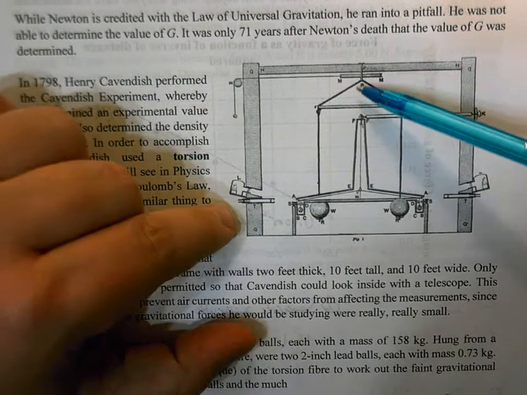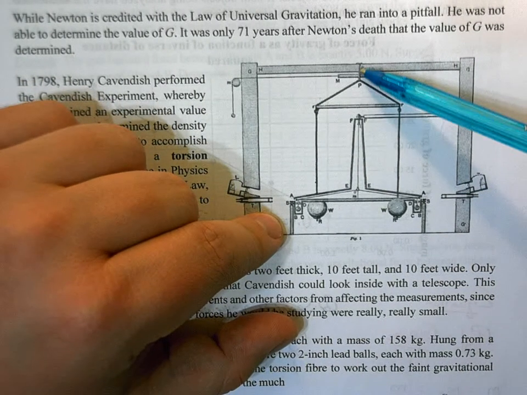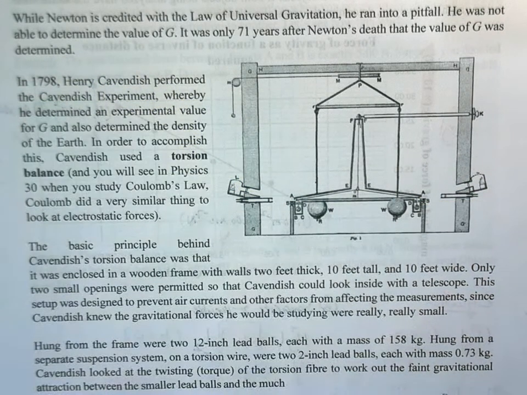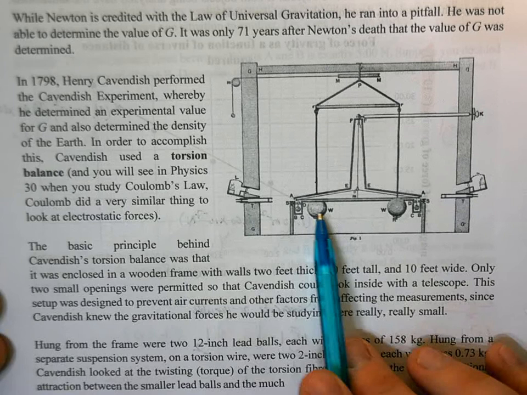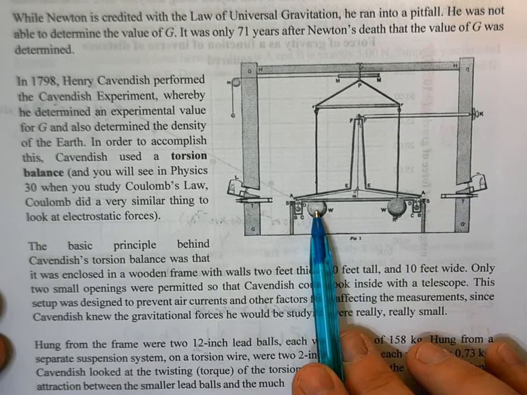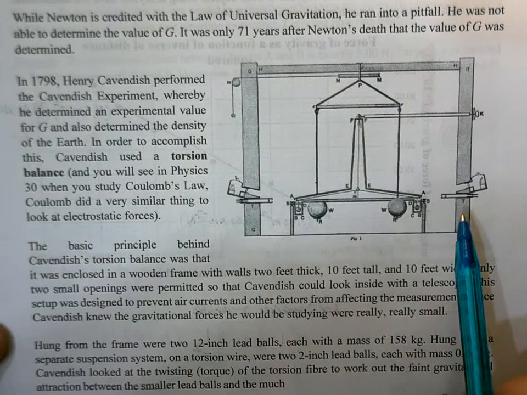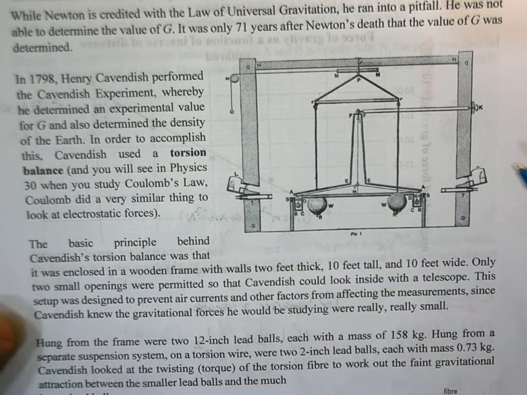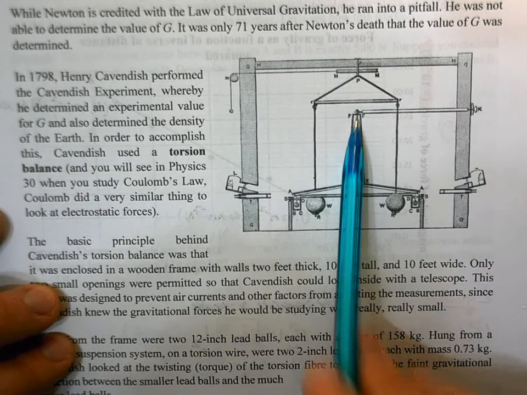We're going to notice that we have some wires being suspended from the ceiling, and directly attached to the ceiling here, we have these two gigantic lead balls hanging from that suspension. In Cavendish's experiment, each of these lead balls is about 12 inches in diameter, I believe, and each had a mass of 158 kilograms. Compared to that, we also had these really small lead balls, less than a kilogram in size, and you'll notice that these even tinier lead balls are hooked up to a separate suspension system.